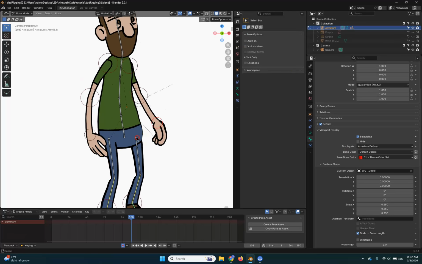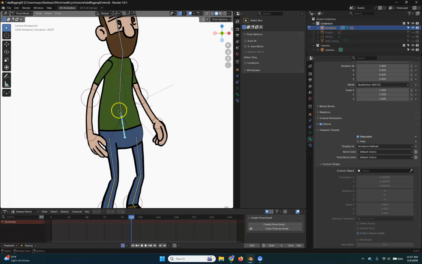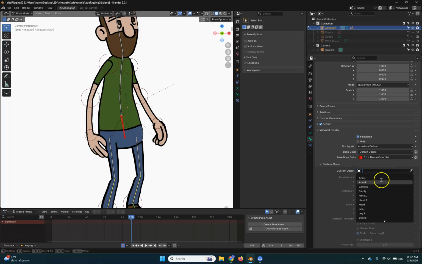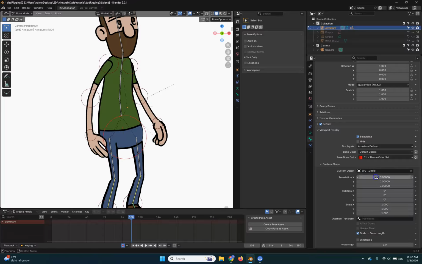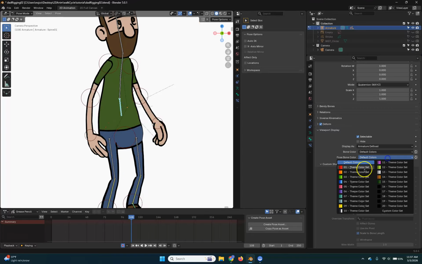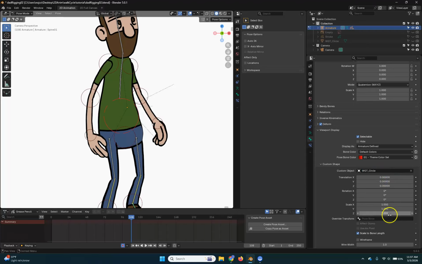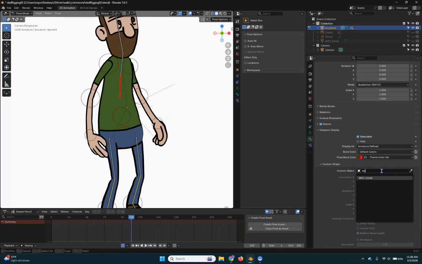Because I don't want to be able to control the legs here. I do need to be able to control these here, so we're gonna have to do the same thing again. It's a little annoying because you basically have to do it to each one individually, which can be a little bit annoying. Let's do 0.5 for that. And I'm just gonna go right down the line. You could just be doing it while I'm doing it, so you don't have to watch me do it. But I want to do the whole process in front of you. That's not what I meant to do. 0.5. So that way, there's no mystery as to like I did something behind the scenes.